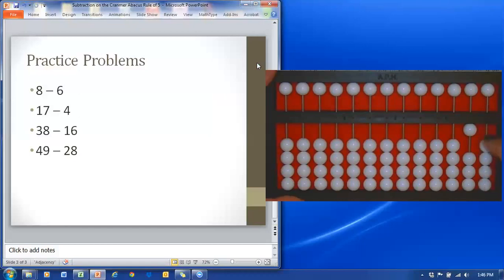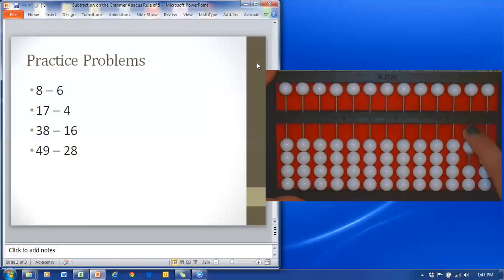On our third example, we're going to do 38 minus 16, 3 10s and 8 ones. To subtract 16, I'm going to subtract the 1 10, easy enough. And then I'm going to subtract the 6 ones. So we're going to move 1 bead away, a second one away, a third one away. Now there aren't any more, so I'm going to have to go up to that 5 bead, 4 away, as I return the 4 below it. Continue counting, 5 away, 6 away. Notice I have 22 left, and indeed 38 minus 16 is 22.